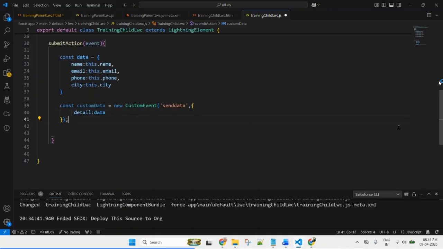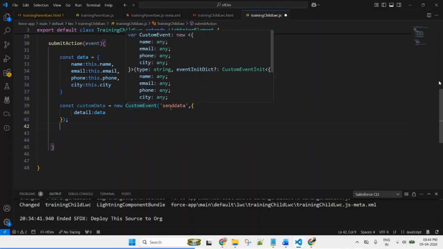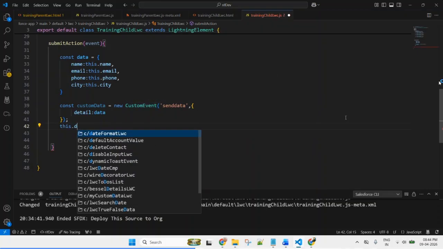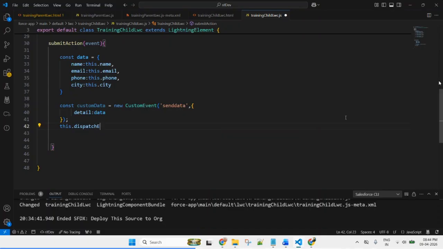After that, this dot dispatchEvent, and here we'll pass the variable.